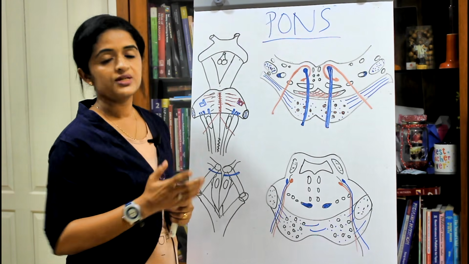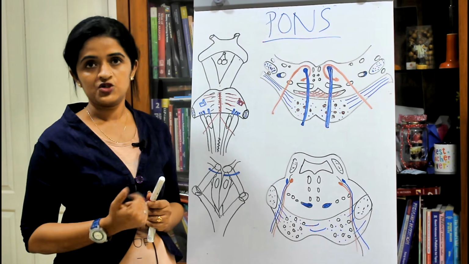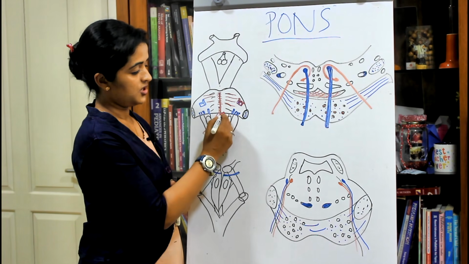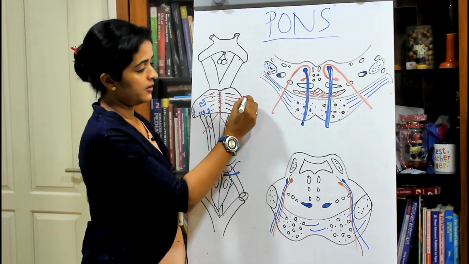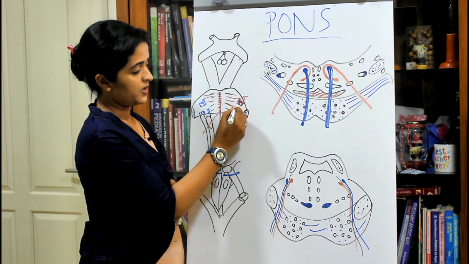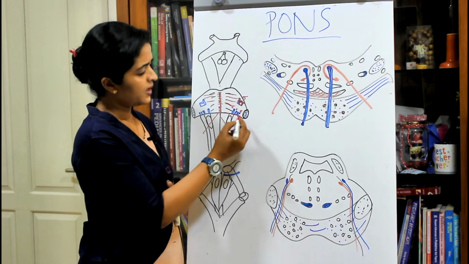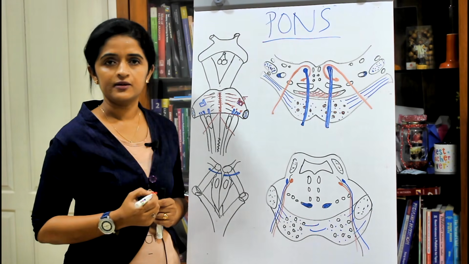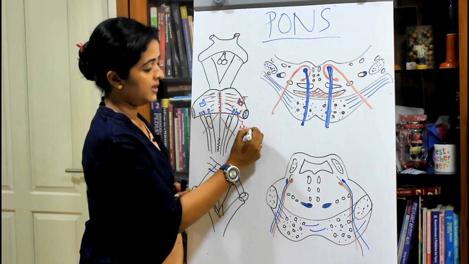And what about the rest of the cranial nerves? You have 6, 7 and 8. These will be arising from the pontomedullary junction. This is known as the pontomedullary junction. So this is the 5th cranial nerve, and at the pontomedullary junction you have the 6th, the 7th and the 8th cranial nerves emerging. But there is one more nerve lying between the 7th and 8th. What do you call that nerve? This nerve is known as the nervus intermedius.